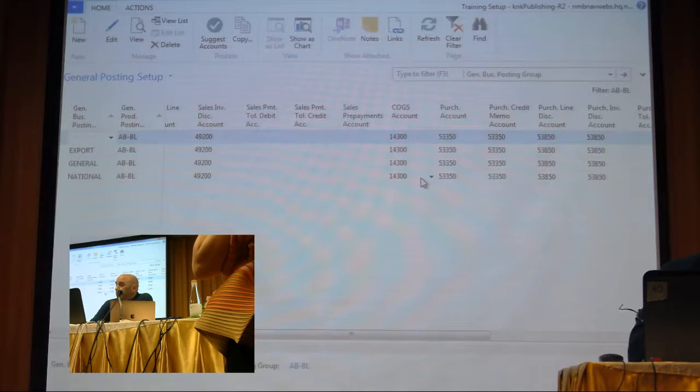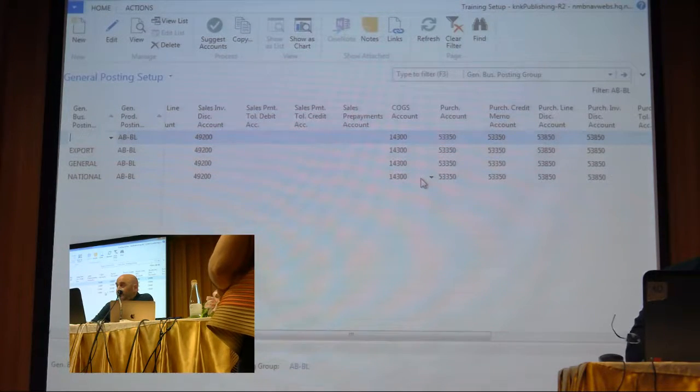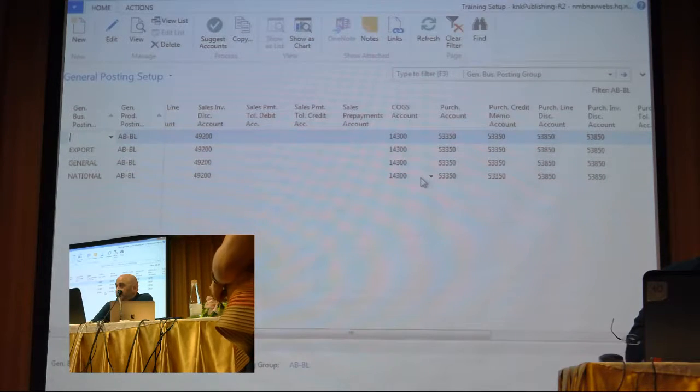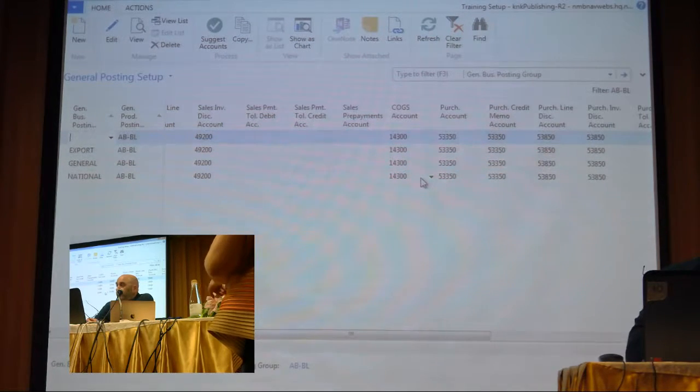Yeah, you can definitely do that, but I'm not sure if you can apply a unit cost to the service, if that's what you're asking. I don't know if that's possible. But certainly what you just said can be done. So in that case, we just don't have to do anything. Well, we still need to define the GL accounts, but it can be zero.